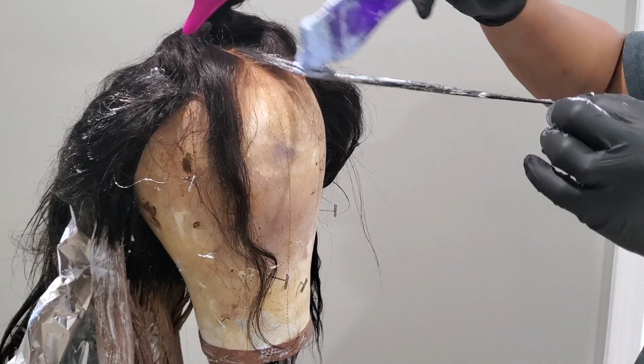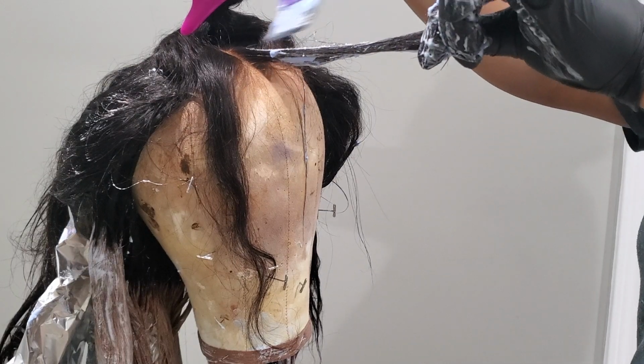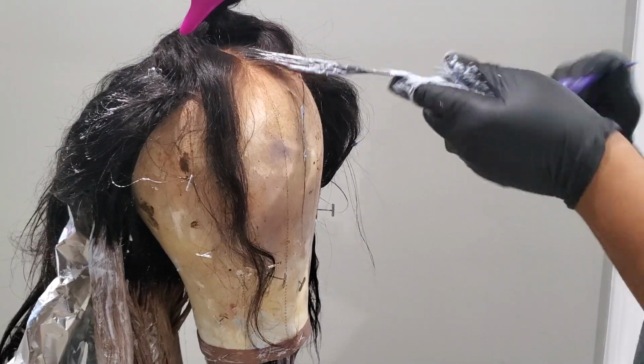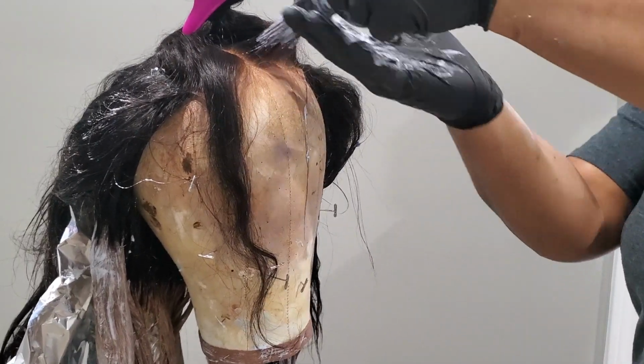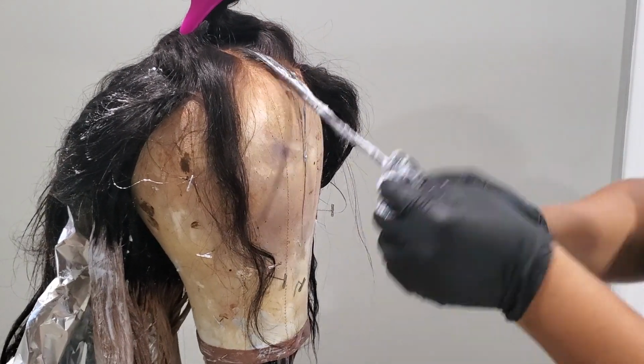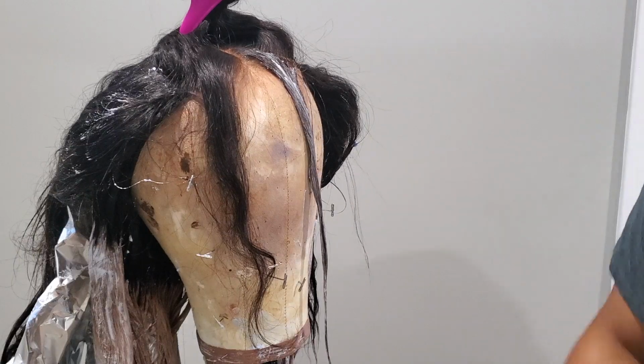As you can see, I'm making sure that I again am saturating the entire bang. And you see me feathering it a little bit because I was a little undecided at this point if I wanted to keep my roots dark or not, but I ended up going back in and bleaching again.